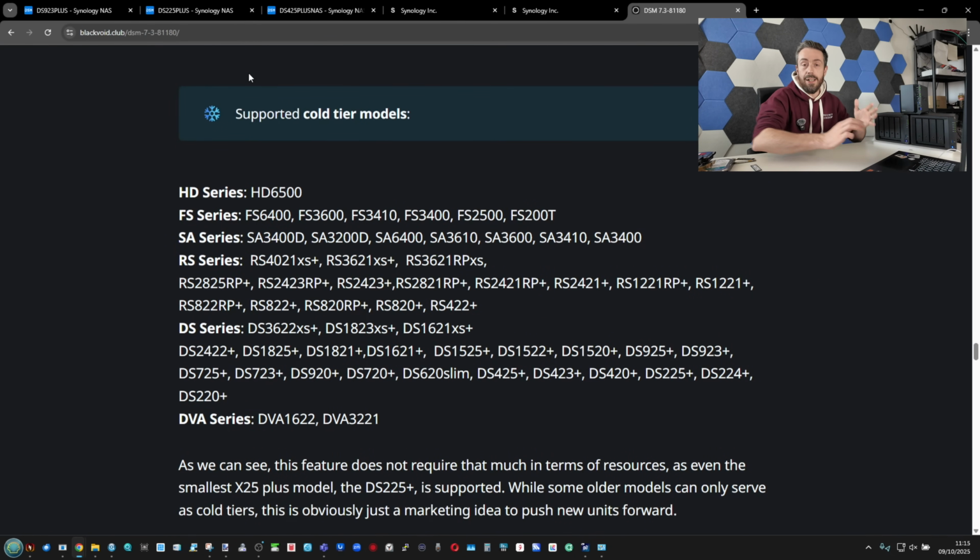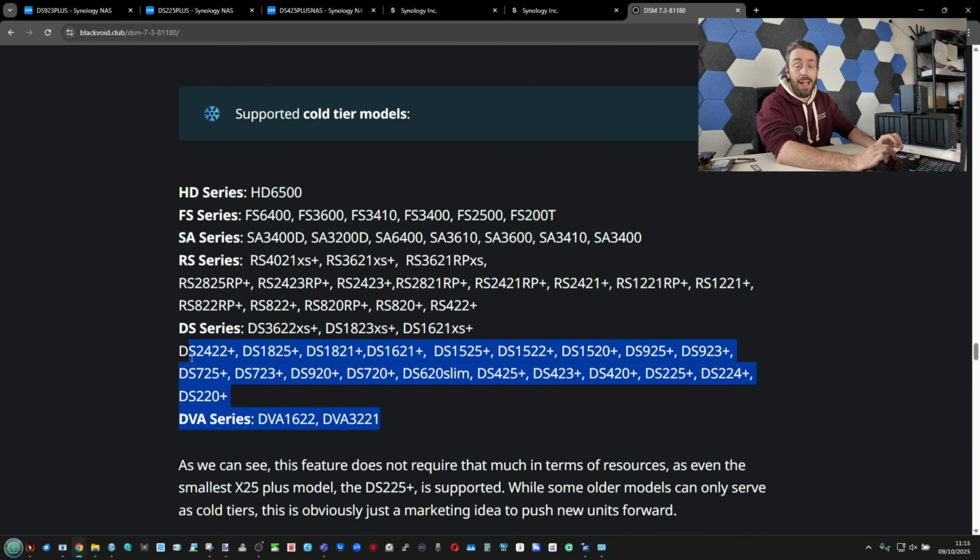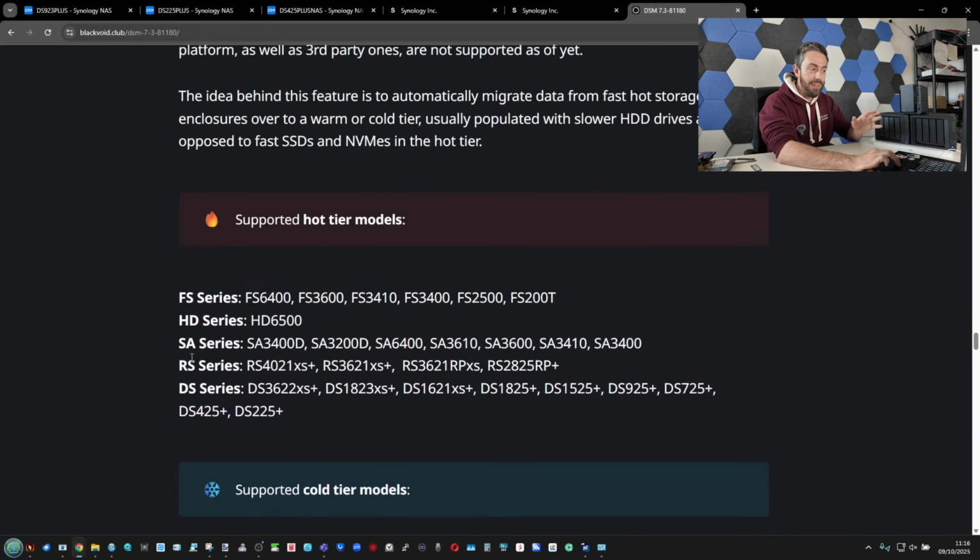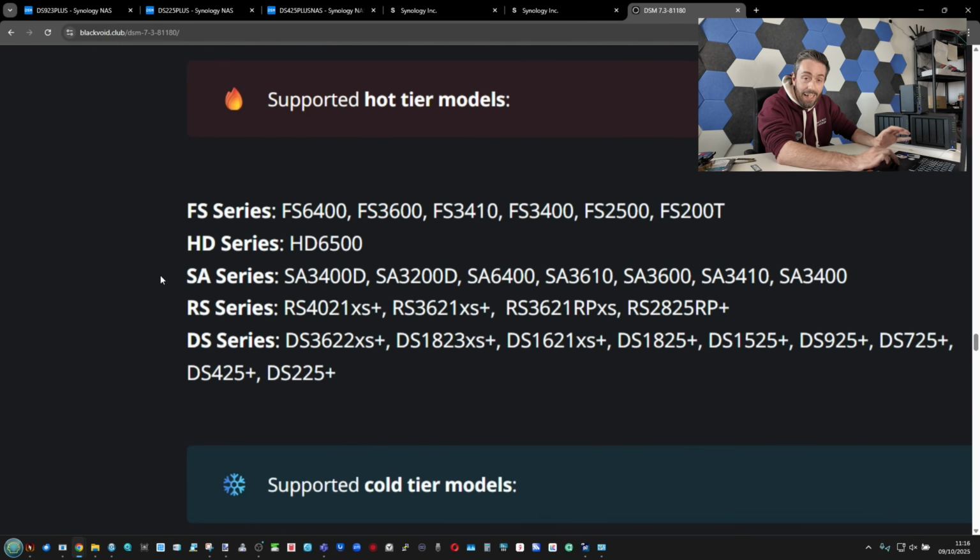Now, cold, for the uninitiated, which will be weird if you're watching this video at this point, is your long-term storage. You're not accessing it that much. Think of it as archival, really, but maybe with intermittent access. Some of these aren't surprising. Big old massive systems that store horrific amounts of data there, and it goes down pretty low as well. But the hot tier is perplexing.